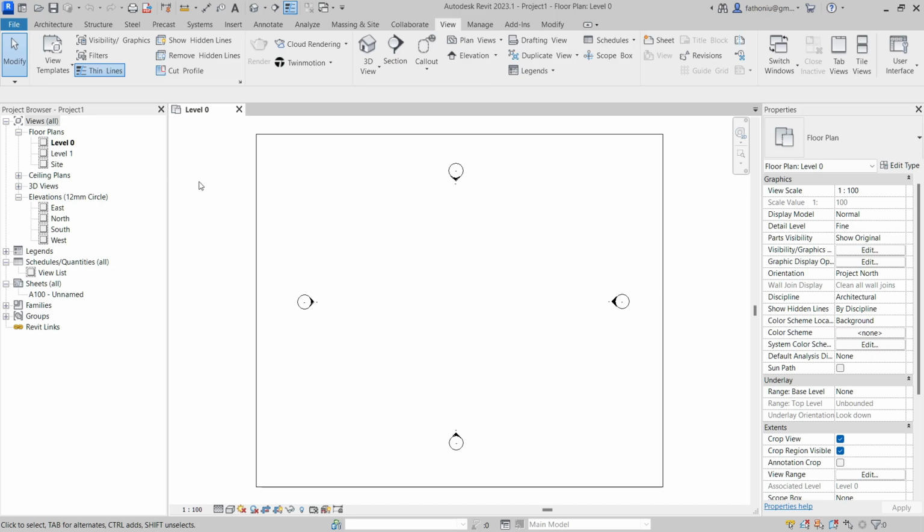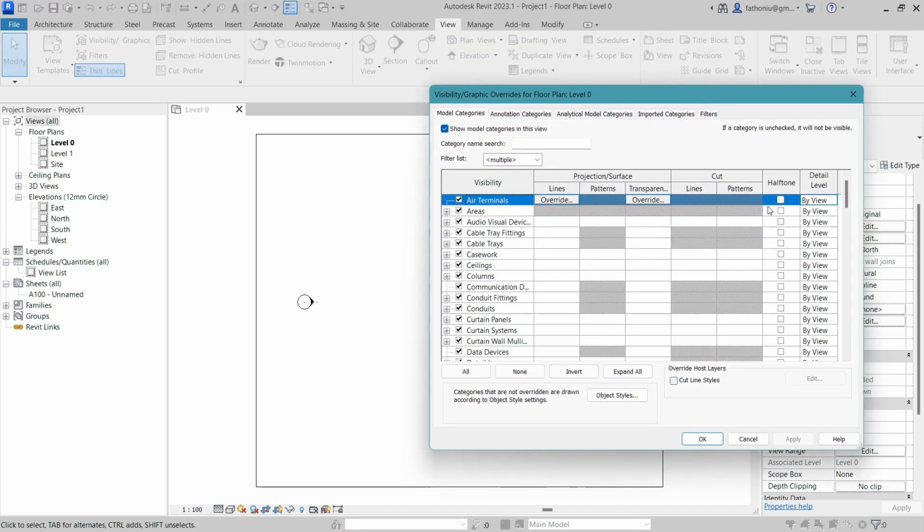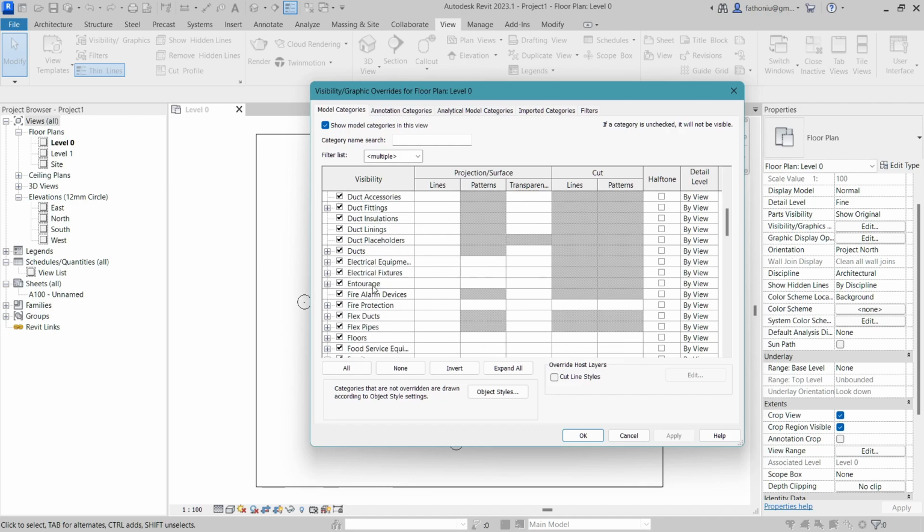For your information, currently we are working in the level 0 floor plan here, highlighted in black color. In the properties of the floor plan, we have the view scale, and we have the visibility graphics here. Later we will use it. Let me press the edit button here. All the detail visibility will be listed here.